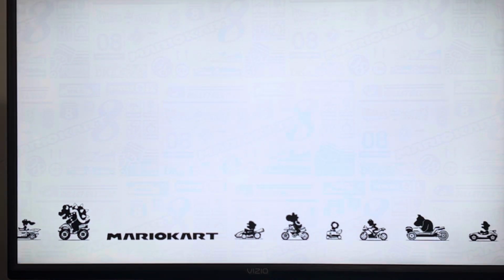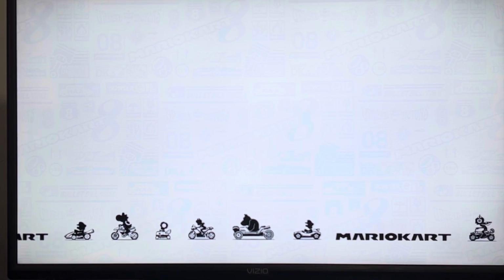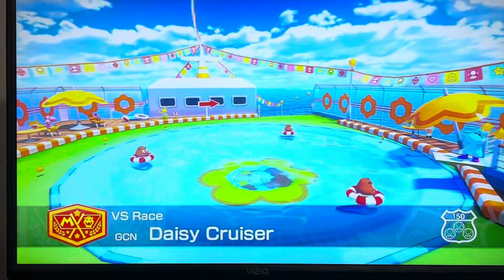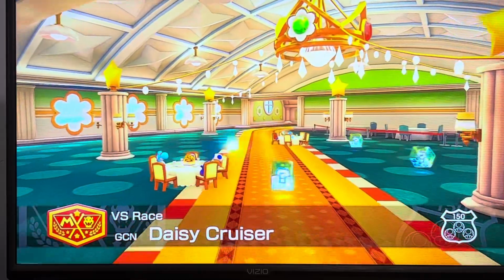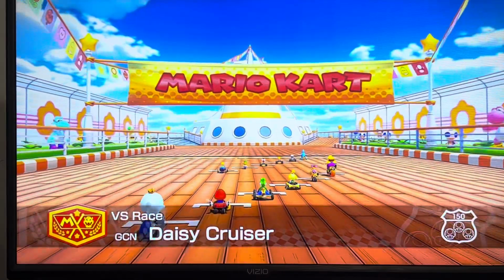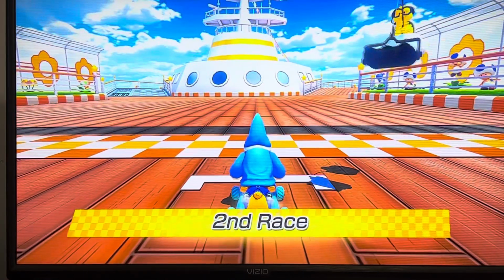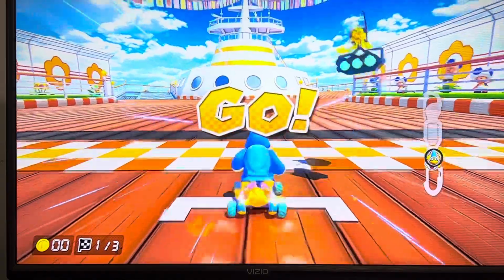But next, we're getting to the summer vibe season. It's very fitting for this wave, because this wave released in the summertime. We're going on the cruise, everybody! Rev up for Daisy Cruiser from Mario Kart Double Dash. Alright. We even have our own cruise course in this wave. I like when Nintendo gets very creative for these types of courses.